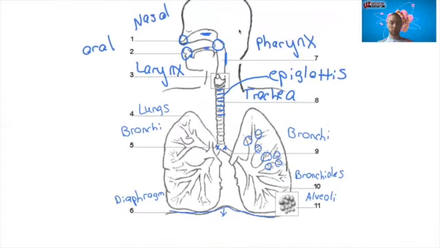So again, just as a quick review, you can either breathe in through your nasal or your oral cavity. It's going to go past your pharynx, which is where those two cavities come together, past your larynx, which is your voice box, and into your trachea, which is this straw-like tube in your throat. That's going to go down all the way to your chest cavity and branch off into your bronchi. Your bronchi are going to branch off into smaller tubes, which are called bronchioles. And at the very end of these bronchioles are microscopic little sacs with blood vessels on them called alveoli. And that's where we actually exchange our oxygen and carbon dioxide. And this whole breathing cycle is controlled by the diaphragm moving up and down.